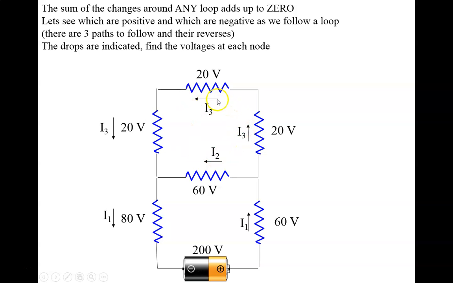Okay, minus 20 because I'm going with the current. Minus 20 was minus 40. Minus 20, which means I'm going with the current. So right now I'm at minus 60. Now I'm going to go upstream to get to this point where I started, and I'm going to go plus 60, and then that adds up to 0.